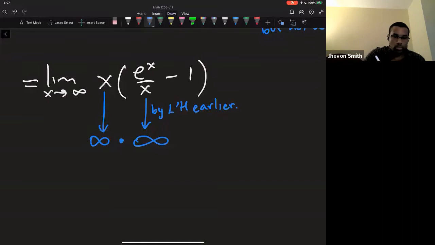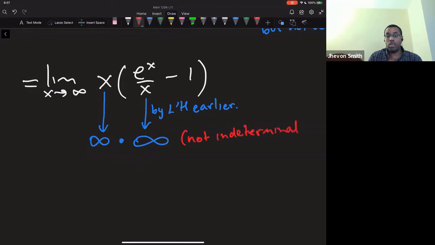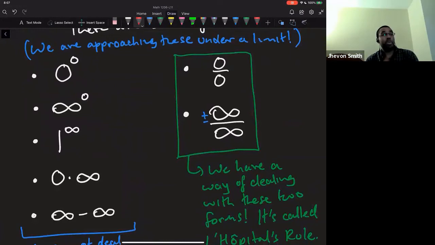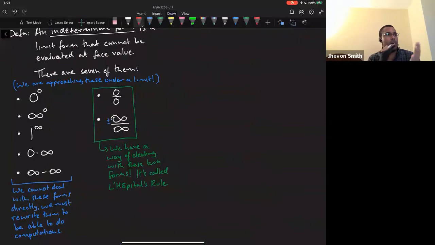Right, so what I want to introduce to you is this concept. This is not indeterminate. I know I introduced these forms today, but eventually you'll have them memorized. Infinity times infinity is not here, because infinity times infinity is actually something you can take at face value. Like, I have a huge number multiplied by a huge number. What's going to happen? You're going to get a huge number, right? So infinity times infinity is actually just infinity. It's not something that you have any competing ideas about, right?